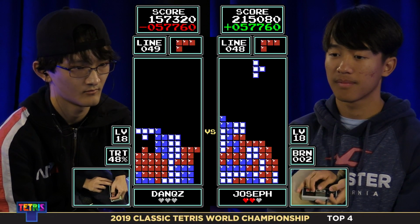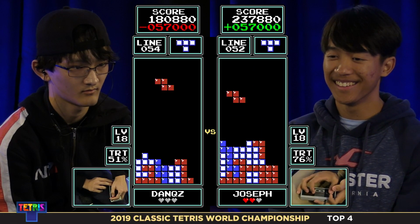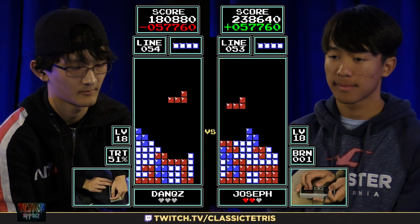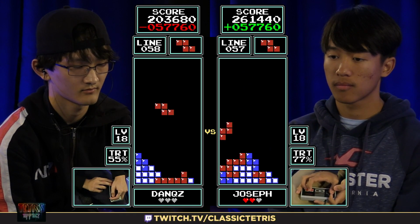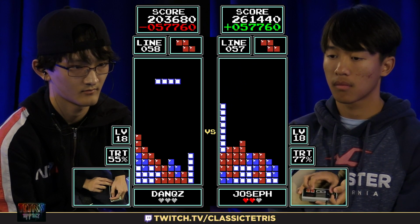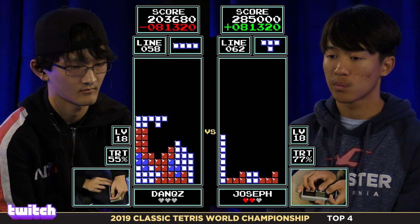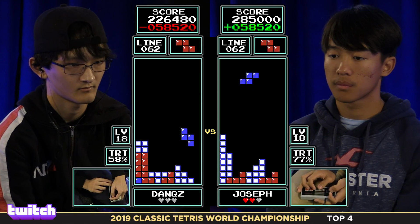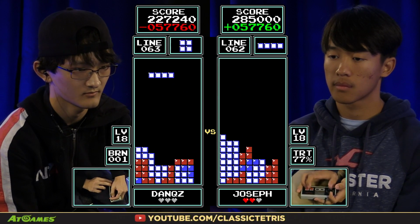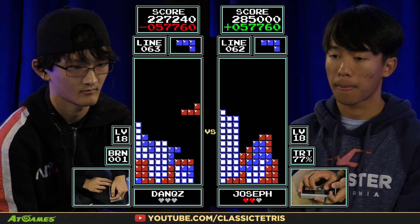It's so quiet in here right now. Everyone is watching intently. Even as commentators here, it's easy to just get stuck watching these guys play. It's like we're waiting for something epic to happen. You know it will. Joseph dumping some of those long bars on the left. Yeah, I heard, I think it was Bidwell, who said that a lot of times players will use the left side as almost like their hold piece. Yeah. Drop things off over there.